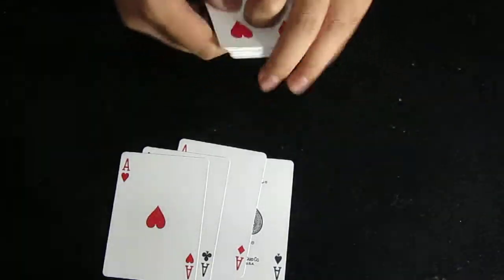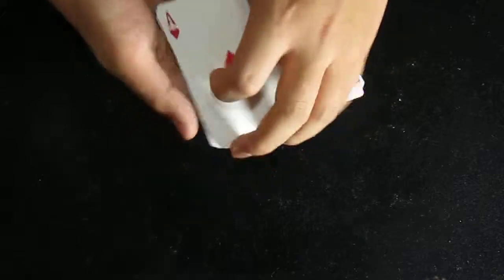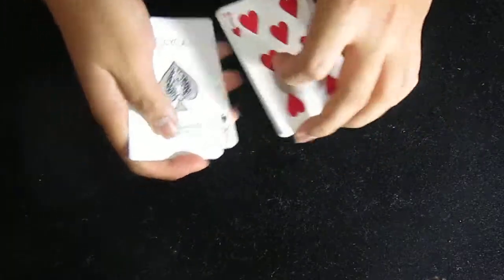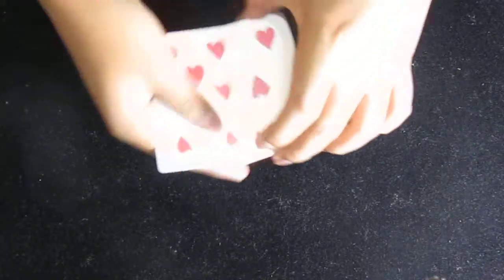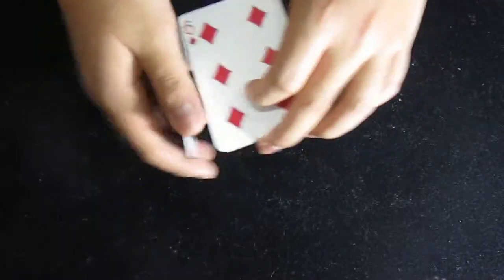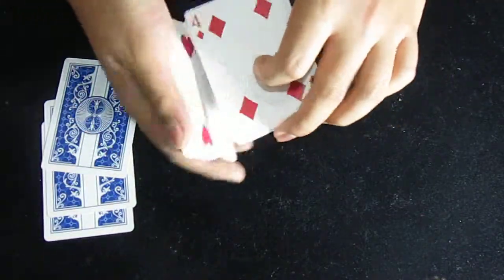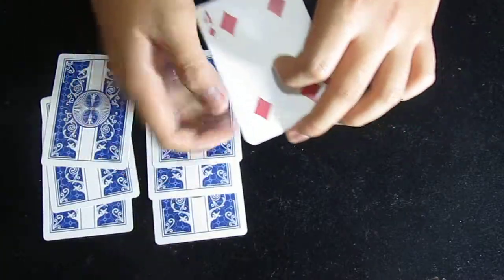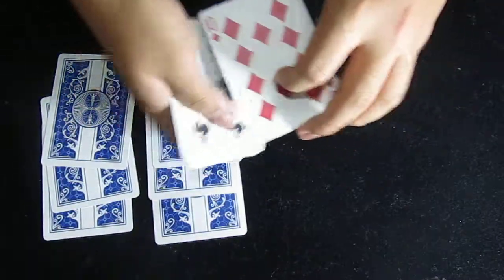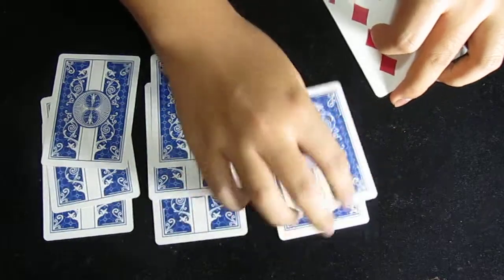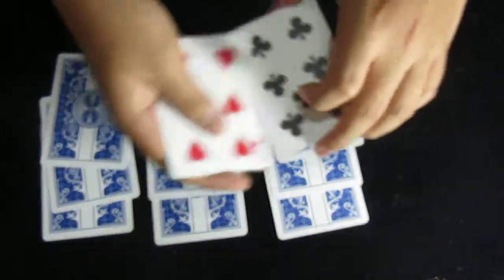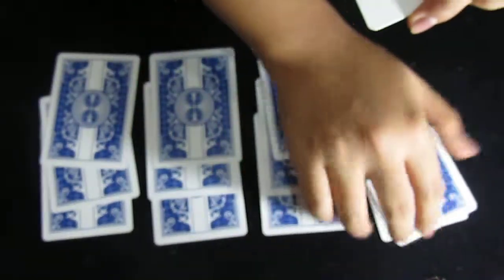Okay, let's try something else. This time I'll place the aces on the bottom of the pile, and I'll place the three indifferent cards first. First, one, two, three, and four.